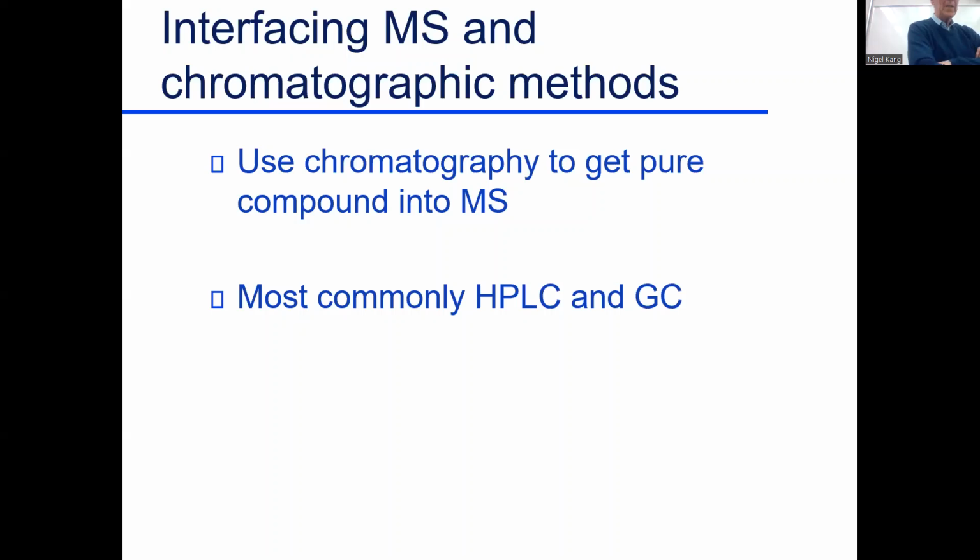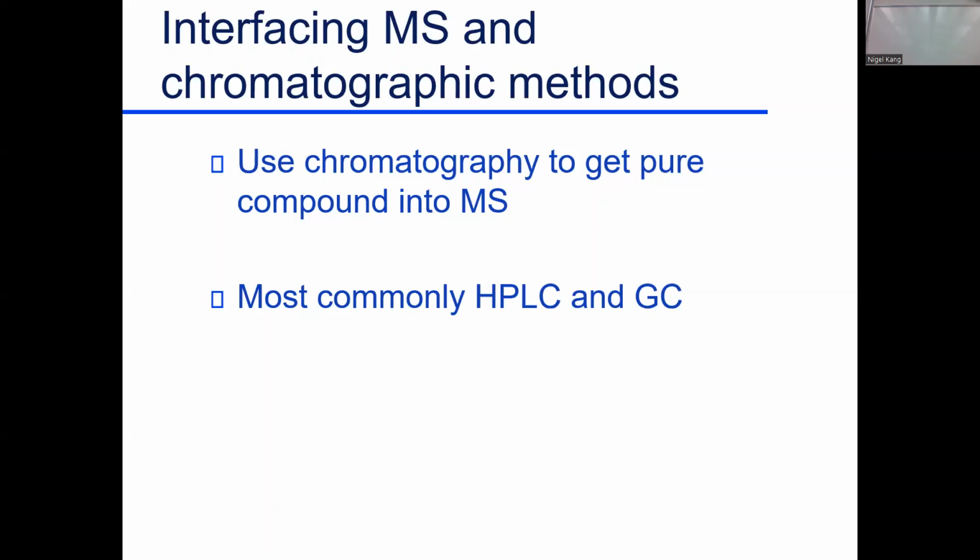So let's look at interfacing a mass spectrometer to other techniques, such as gas chromatography. If we put a mixed sample of two, three compounds into the mass spectrometer, you're going to have a mess for a chromatogram. It's going to give you total ions out of all three compounds mixed up. And that really makes it a challenge and oftentimes impossible to get a good identification.